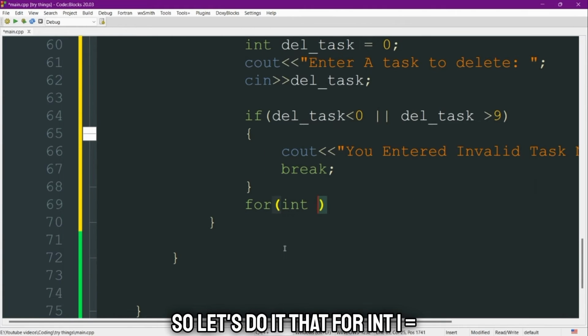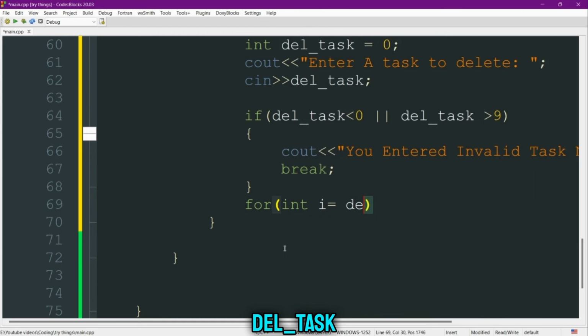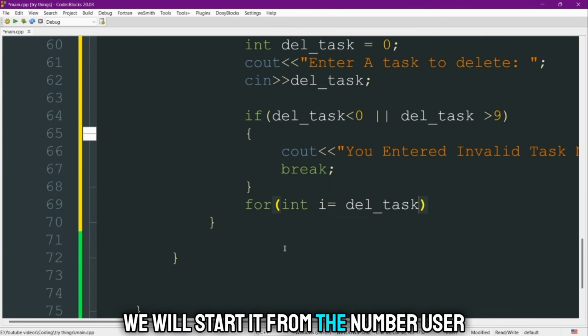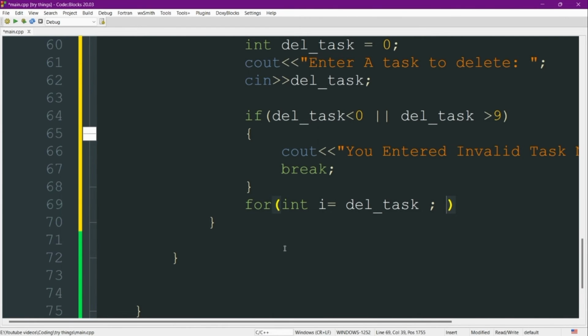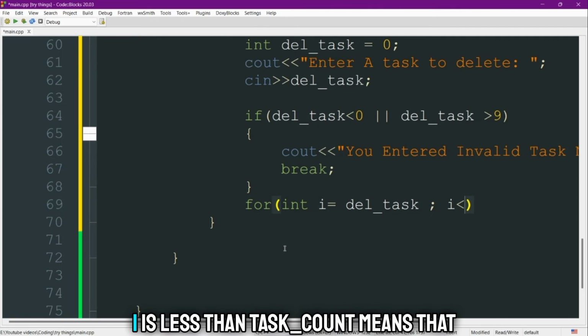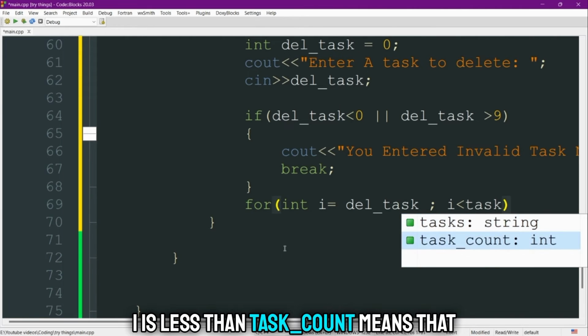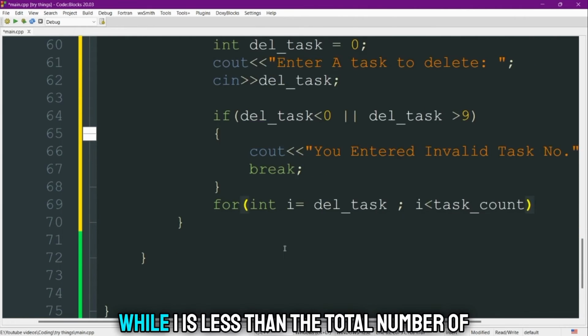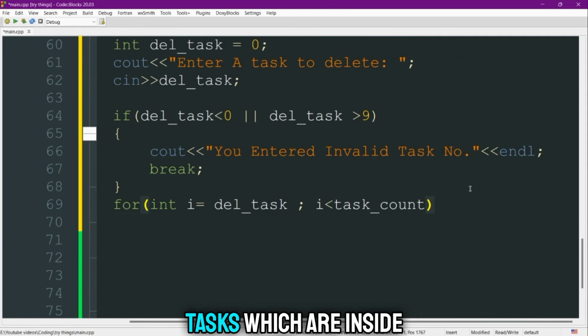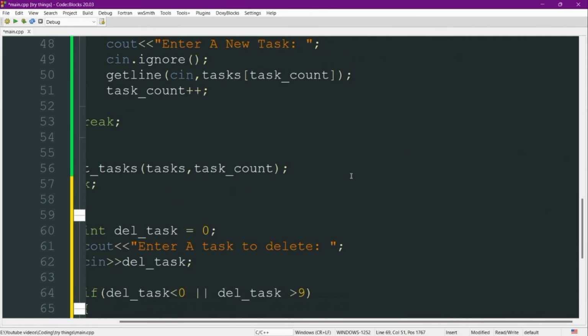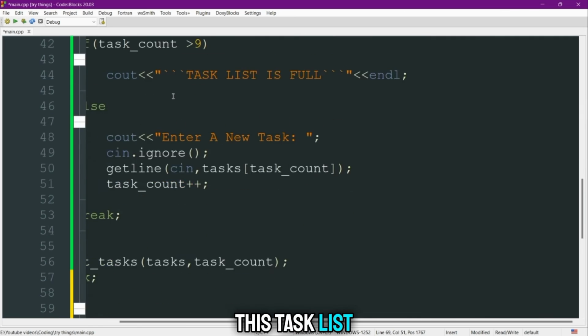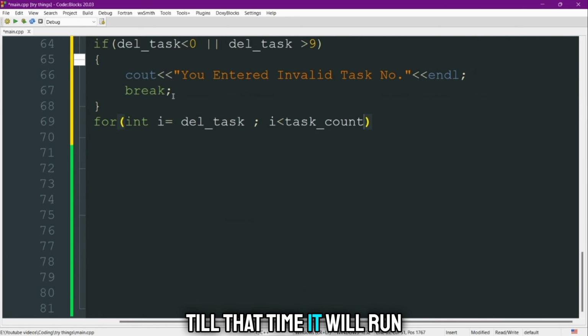For int i is equal to delTask. We will start it from the number the user entered, and i is less than taskCount, meaning that while i is less than the total number of tasks inside this task list, it will run by incrementing.